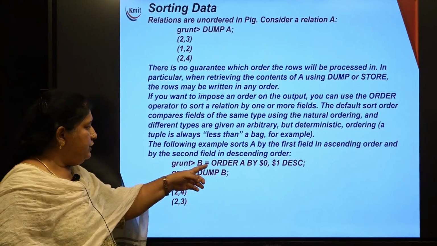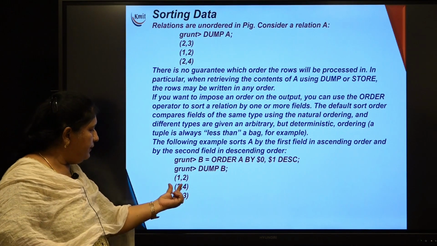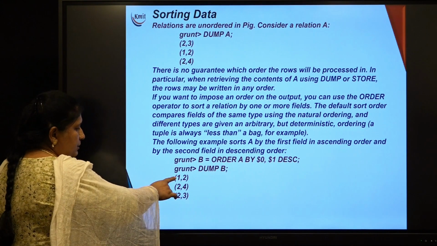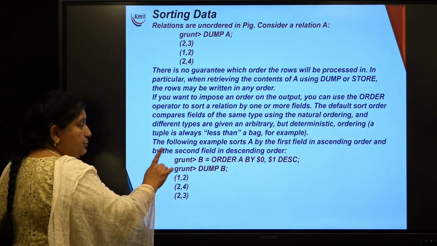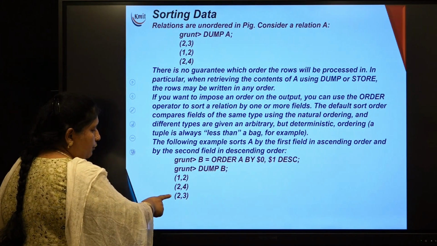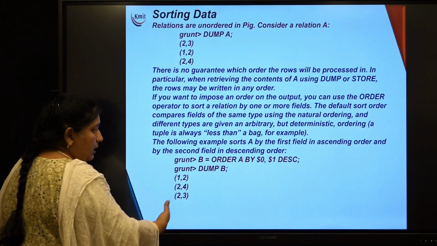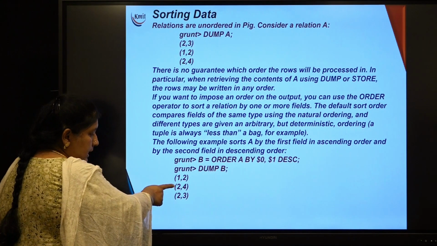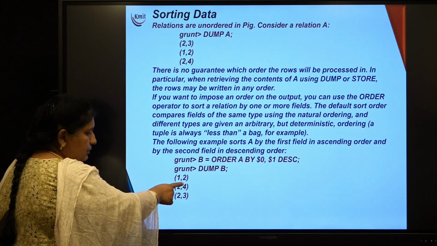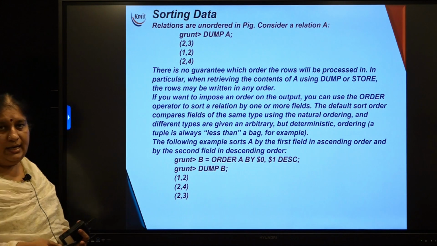If you finish this operation without any errors and show the output, it will come like this. If you see, the first attribute is coming in regular order because you did not specify any specific order for it. The default order it follows is ascending, and the second attribute is coming in descending order. How do I know it is coming in descending order? If the first attribute is the same for both of them, you see the second attribute in descending order. This is how you can use the order by clause to display the data in sorted order.